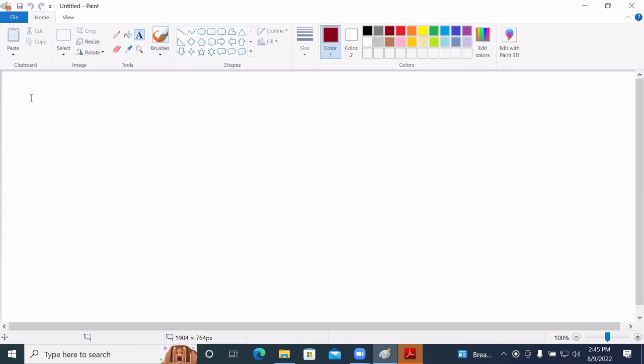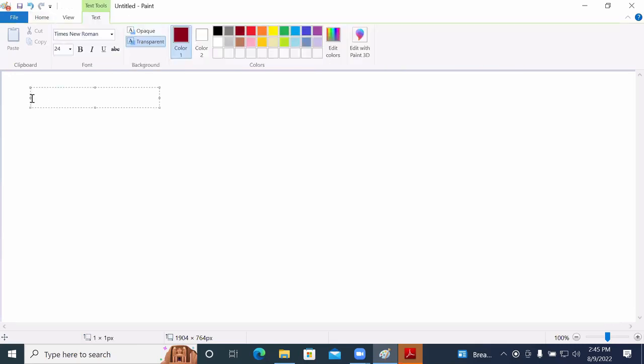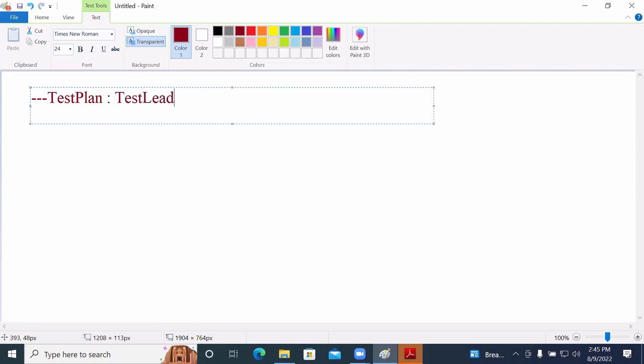So we have been taking care about implementing this particular test plan, right? Who will prepare the test plan? Test lead. So the test lead has been taking care of preparing this particular test plan here. This test lead needs to get prepared with the test plan.